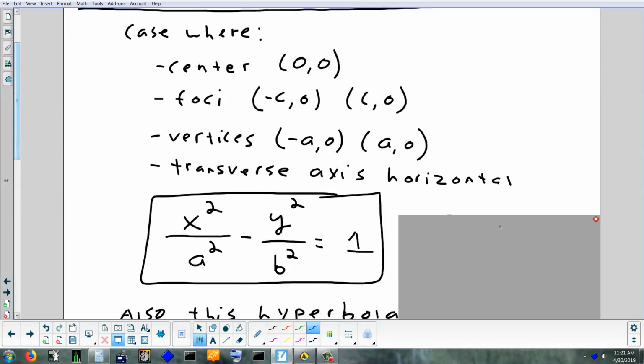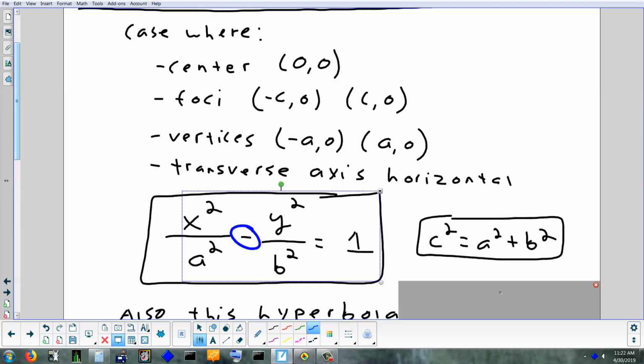If you look at that equation, what's the difference between that equation and the one for an ellipse? Yeah, it has a subtraction instead of the addition. That's the only difference right there. Very small difference, but huge difference when you draw the picture. An ellipse and a hyperbola don't look anything alike. So put a minus between the two, now you've got a hyperbola. It's still equal to 1. You still have x squared, still have y squared, you still have a squared and b squared.